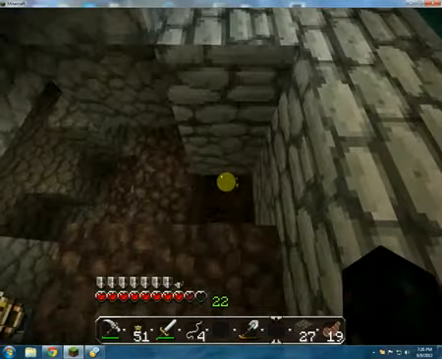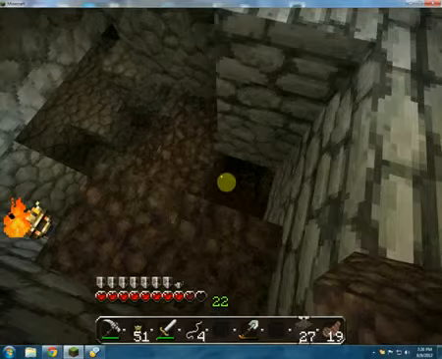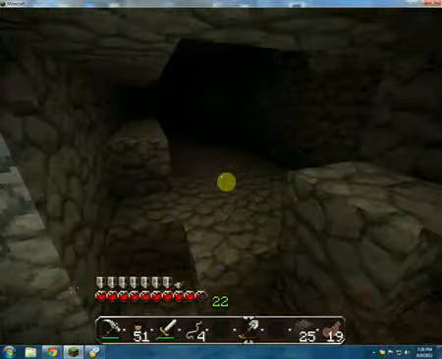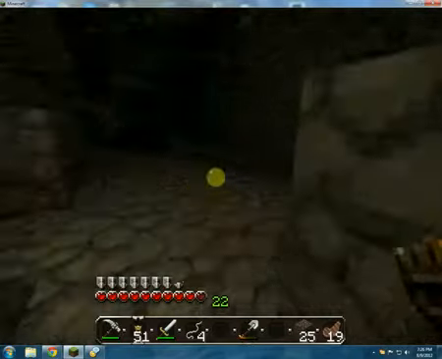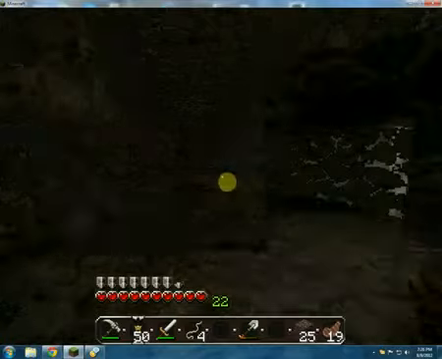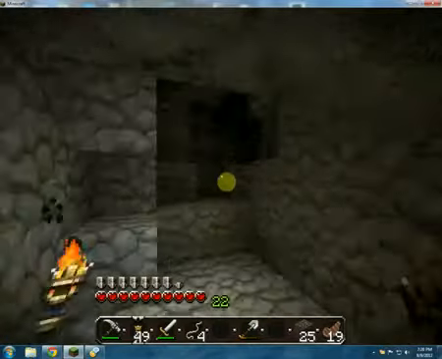And we're going to block this off for now, just because I don't like it. So I can come back anytime and work on it. That'll be the next spot we go. If this is a dead end, we'll go down there. Ooh, look at all the coal. Which is good, because we need coal now. Because we didn't bring any with us.